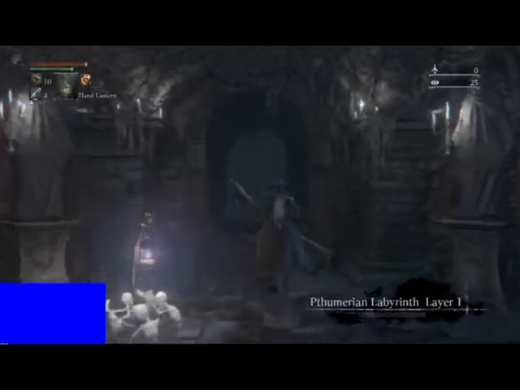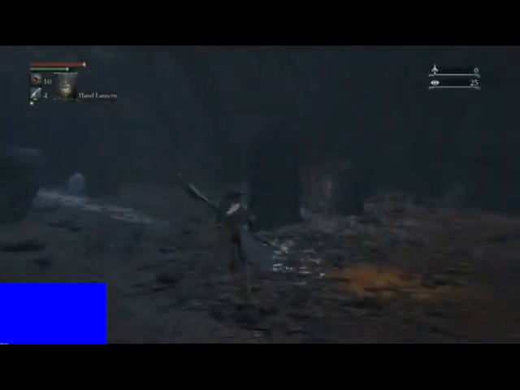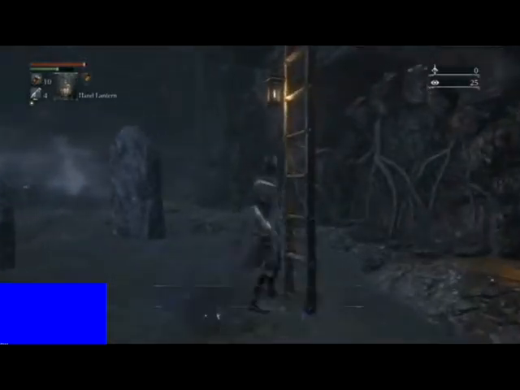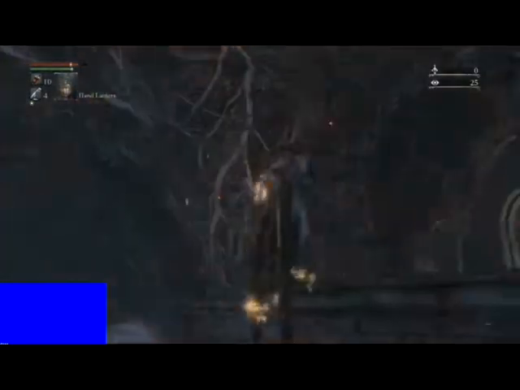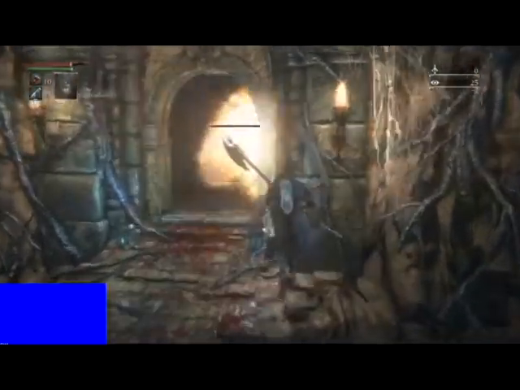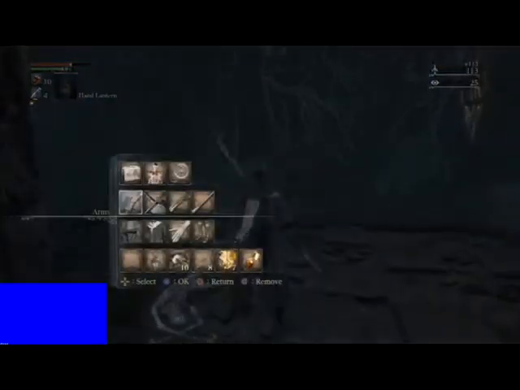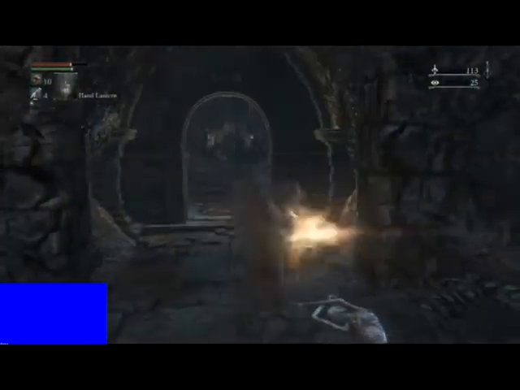So here he comes again. I guess he's going to do everything again. Falls off the cliff. Doesn't even use the ladder. Heads straight to this ladder. And let's see. He gets a Molotov cocktail in the face. Let's see. Will he take him out? Yes, he will. Let's see what he's equipping. Okay, a wooden shoe. I doubt that would do anything.